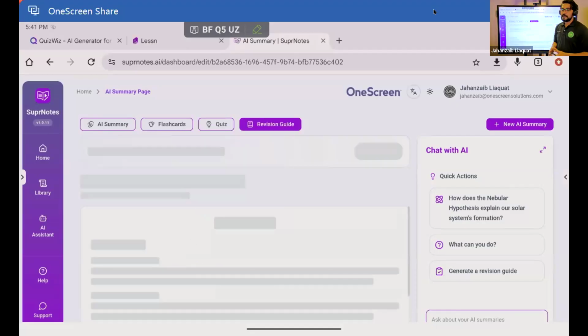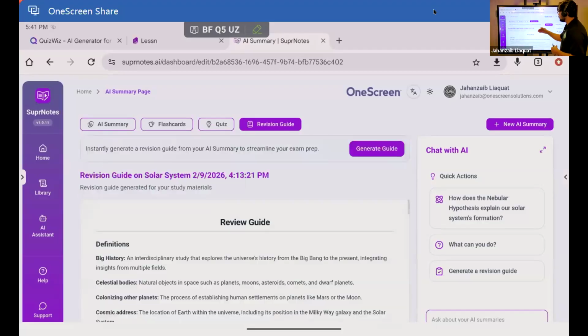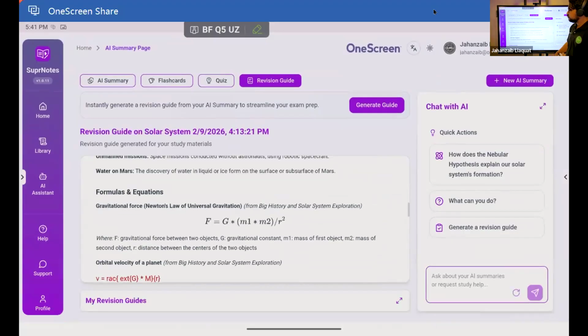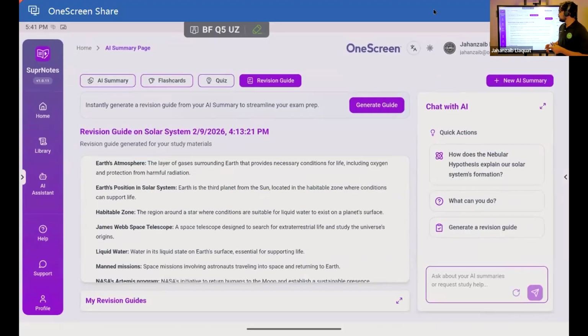while you are doing the quiz. Say your exam is next week and you want to prepare a specific topic. Let's take the example of the solar system. You have a revision guide and you can do the revision so that you can prepare for the exam. This is not just giving you the flashcards, quizzes or the revision summaries. Once you conduct the quiz, it will tell you, based upon your quiz, which specific thing, paragraph or topic from the lecture you need to prepare. Also, it will give you an assessment of your learning as well.